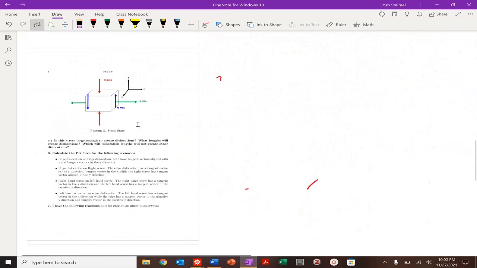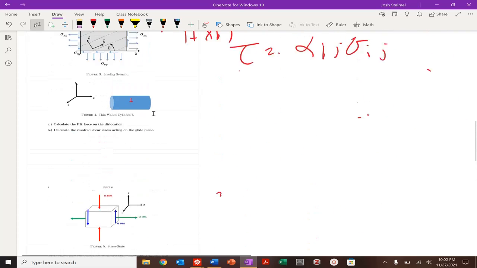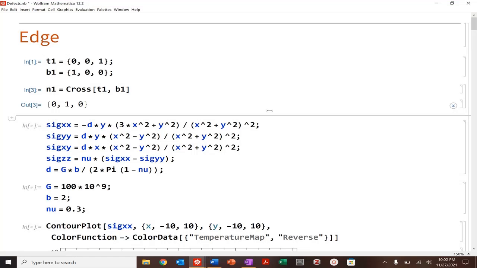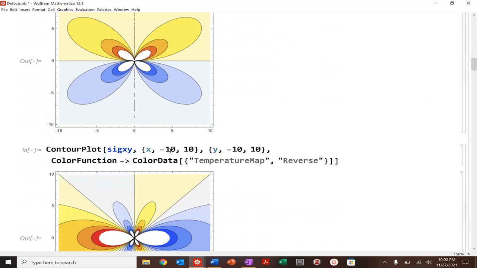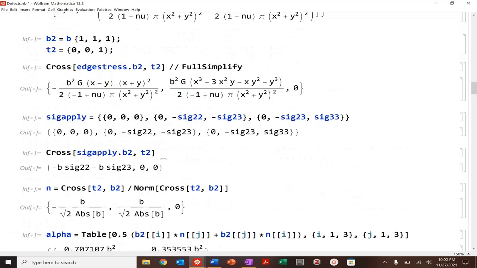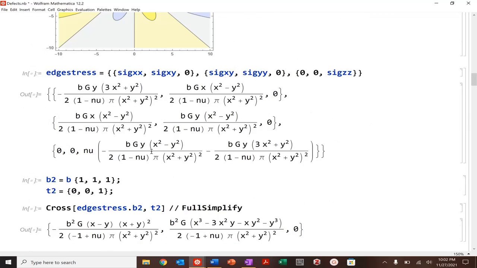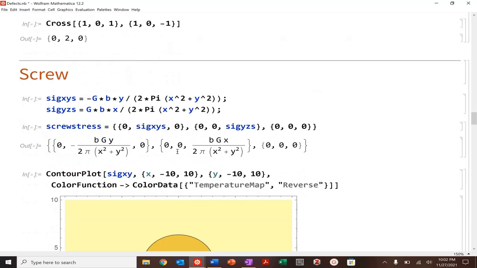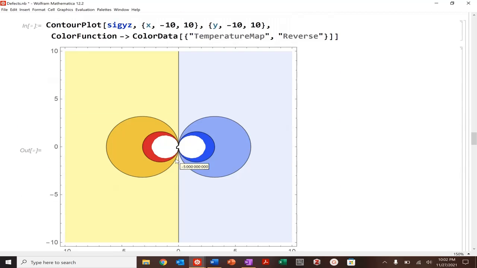And the stress tensor can change depending on the stress state here. But again, I'm just trying to show you the general approach. So I could actually calculate that Peach-Koehler force here. So I'm going to bring this down, because I know below all the pretty pictures in our notebook, we actually have our generic stress state. Actually, we could do this ourselves, but let's see if we have it.